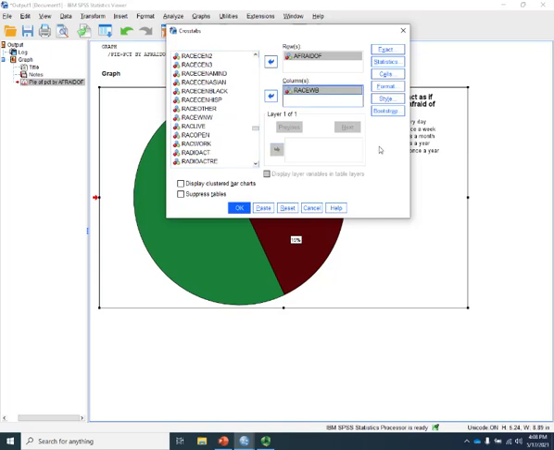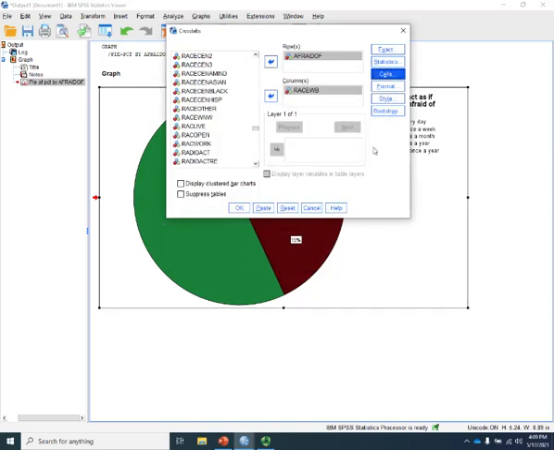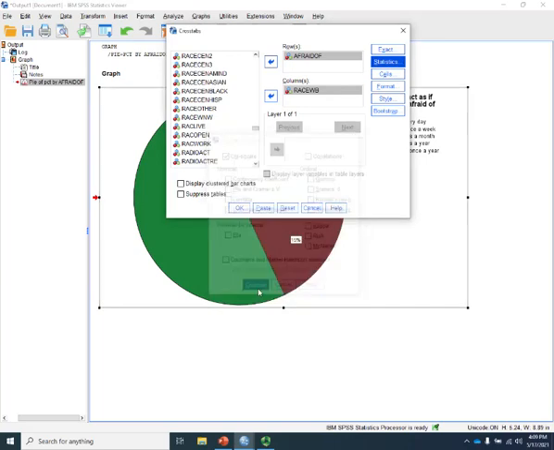After we put our variables in, we have two more things we need to do, as you learned in Chapter 2 and then Chapter 4. In Chapter 2, you learned that you need to have column percentages in your cells. And in Chapter 4, you learned about the chi-square test. That's right there. So that's everything we need to do.